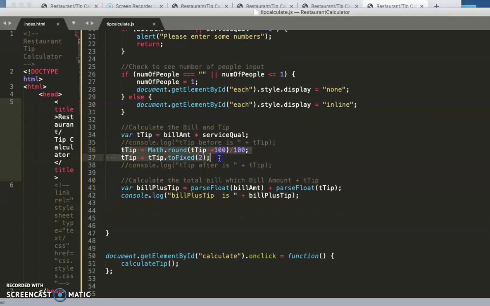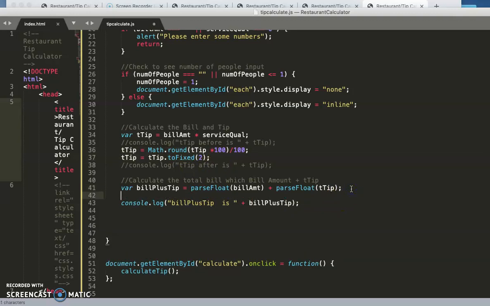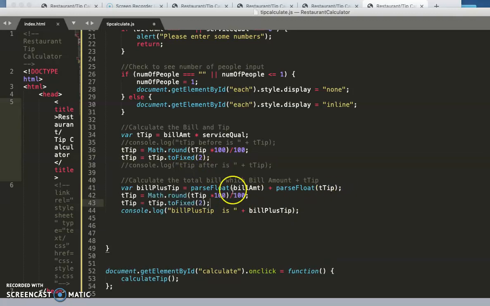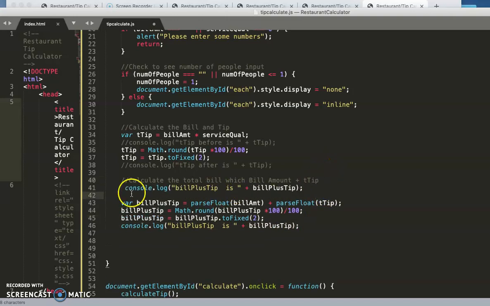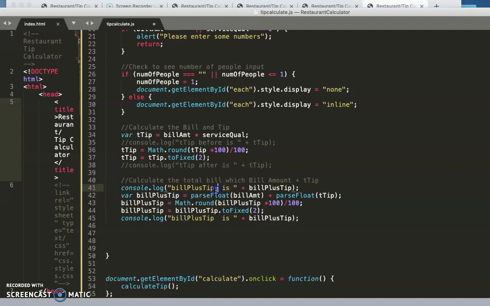So see these? I'm just going to do this again so I get an actual dollar amount. I think it actually makes sense to have this be a dollar amount. So I'm just going to take these and convert them to bill plus tip. And we can check this again, before and after, because we do want it to be dollars, because we're talking dollars the whole way, right?